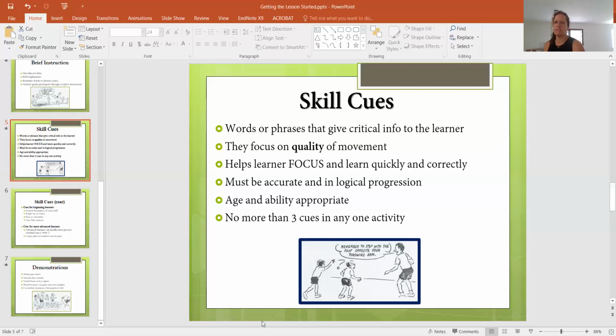There's a couple things in here that you'll write them down and you go, yeah, of course they have to be accurate, and of course they need to be in a logical progression, but a good percent of the time, probably 30% of the cues I'll grade in a lesson plan will violate either the accuracy or the logical progression piece. So the accuracy piece is kind of most difficult when you don't know the skill, because it is difficult to do something that you don't know. If I teach you how to throw a javelin, you might guess, you shouldn't guess, but you might research, and then hopefully you research and find a place that's reliable.